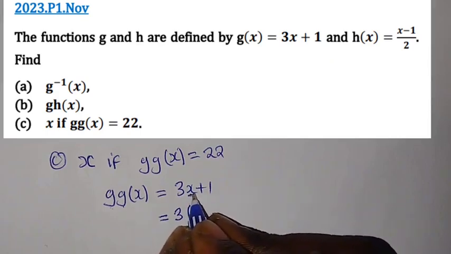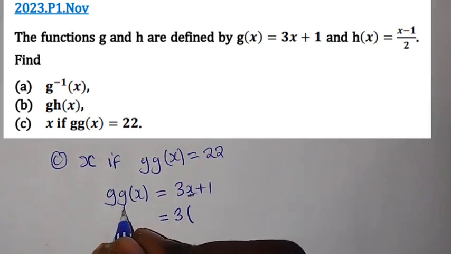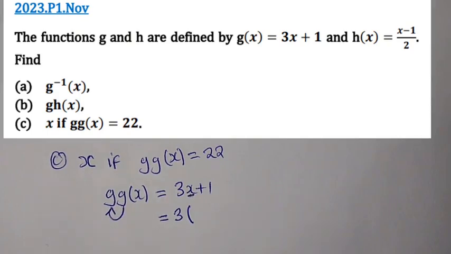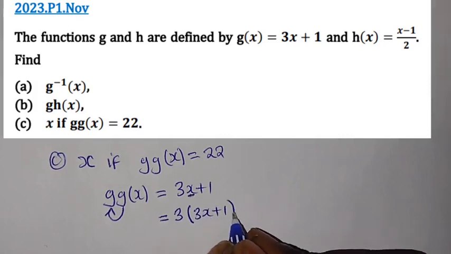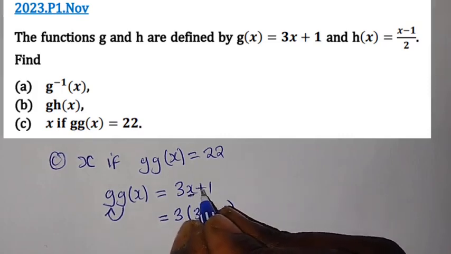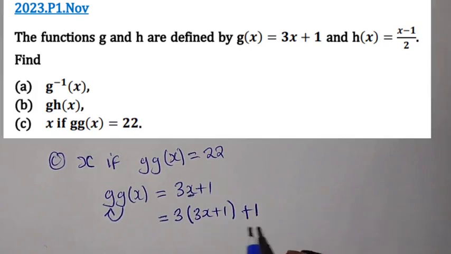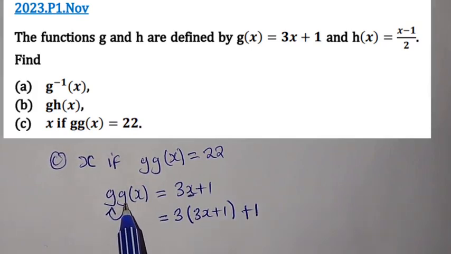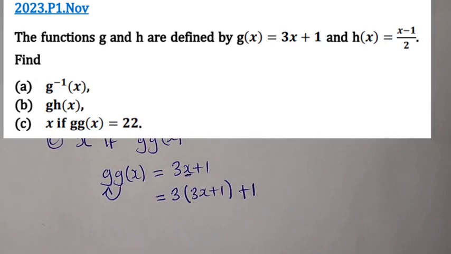So right here there is x. I'll put the function of g because this one's the one that is composing this one, which is the same function 3x plus 1. You close. Then there is a plus 1 because it's the same function. This same function is composing this g. Okay, so from here we need to expand.